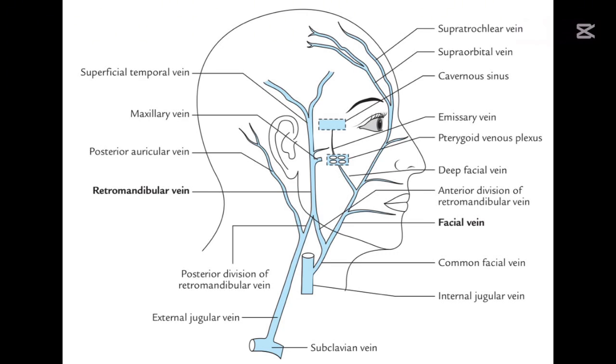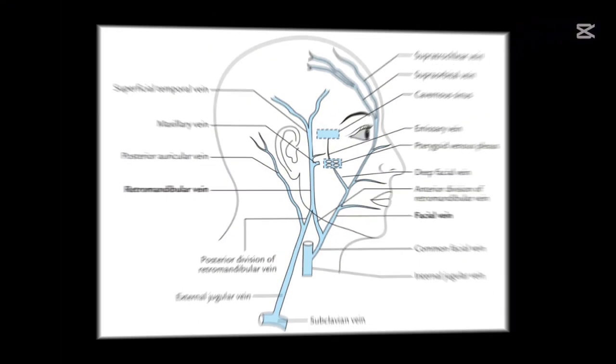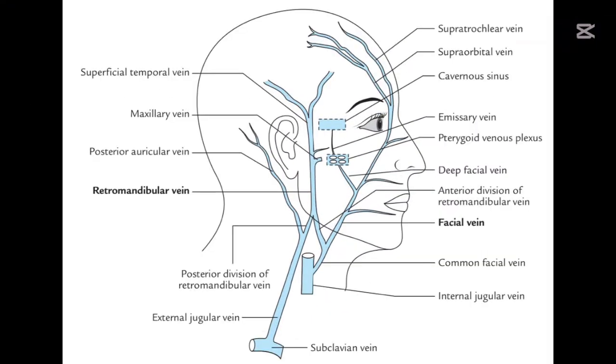But in the artery, the superficial temporal artery is a branch of the external carotid artery, the terminal branch, together with the maxillary artery. So important. The supratrochlear and supraorbital arteries are branches of the ophthalmic artery, but their veins drain into the what? Angular vein. Now, the next one here is the posterior auricular vein, which is at the back of the ear. That one also drains what? Into the posterior division of the retromandibular vein. So when it joins the posterior division of the retromandibular vein, they form the what? External jugular vein.